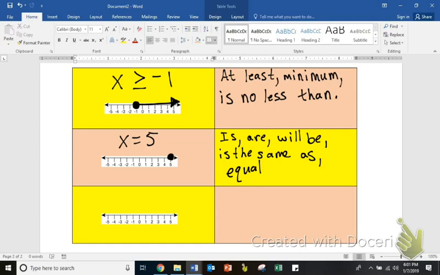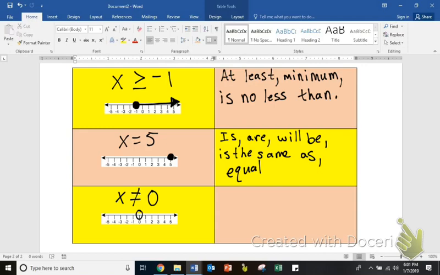Okay. Last one we're going to do here, not equals to. Our example here is going to be x is not equal to 0. So if it's not equal to something, right, just like the less than or greater than, it wasn't equal to that particular number, we need to have an open circle at that point.